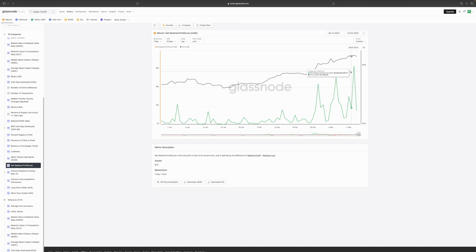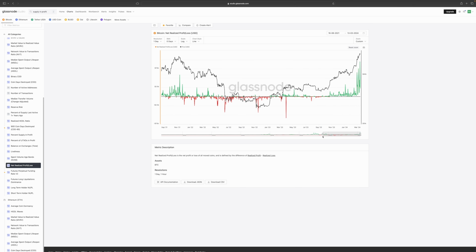So, again, we see a lot of green here. Let me expand this out. So I've expanded this out, and you see here the red. These would be individuals willing to take a loss. So this is more like fear. This is around the 22 sell-off, all of that. People are like, hey, I just want to get out. But we're not seeing that here. Look at this. All green, a lot of profit taking. There's been a lot of demand, but the volume has increased, and now we're not seeing as much demand, so we're selling off.